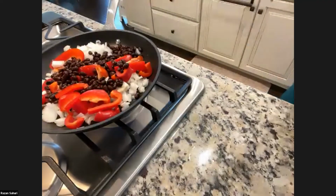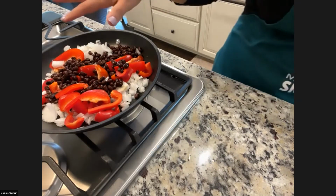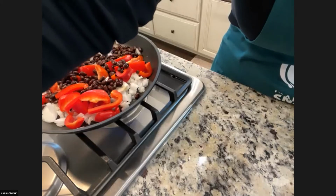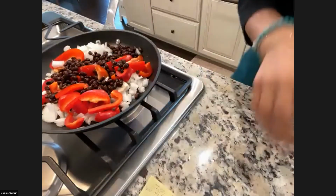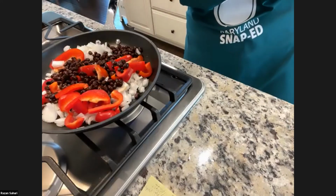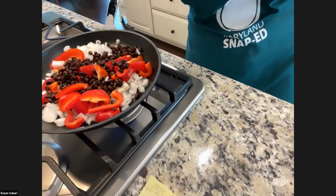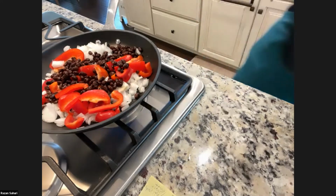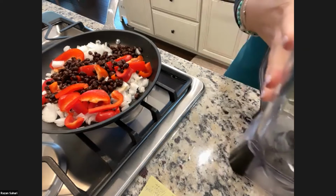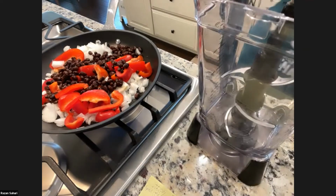I should have started this earlier, but it's okay. It happens. So let's park the veggie bean recipe for now and move to our dip, the spicy white bean dip. It's called spicy, you can add spice to it, but it doesn't have to. If you don't like spices, you don't need to. In this recipe, everything is going to go in a blender. All right, so I'm going to put the blender right here.